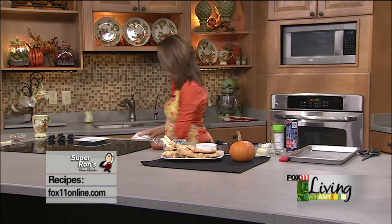Okay, here's another fun, quickie recipe for the kiddos. I call it bones and blood. Don't worry, it's really nothing that creepy, but they're so fun.